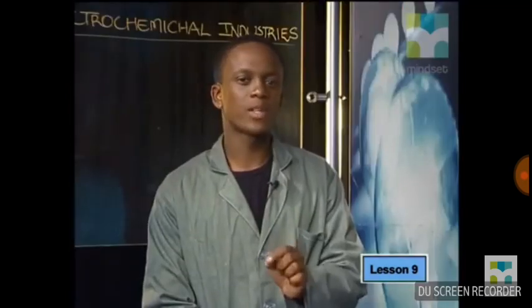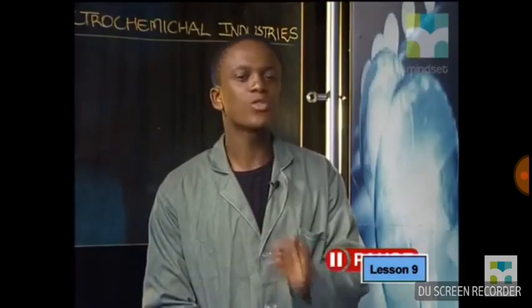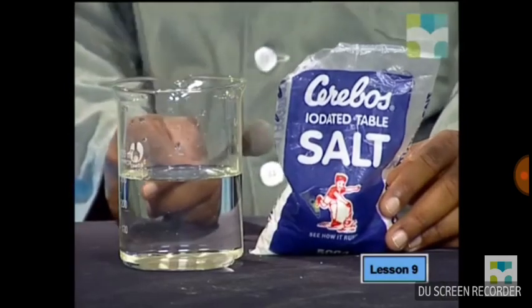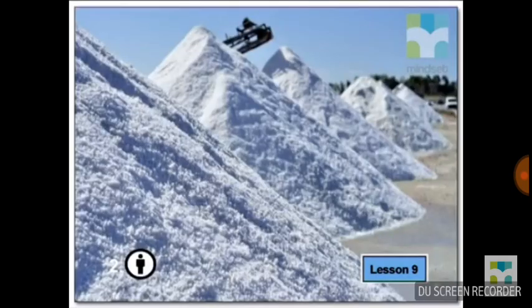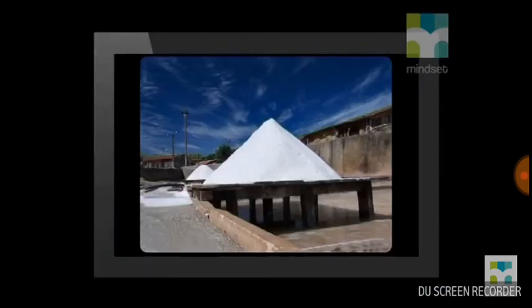Hi guys, before we start I have a question for you. Can you remember what salt's chemical name is? That's it, sodium chloride. In today's experiment we will be using salt. Valfos-based salt refiners is one of the companies that make the pure salt used by the local industries. Now it's time to see if we can use electricity to change sodium chloride into something different.